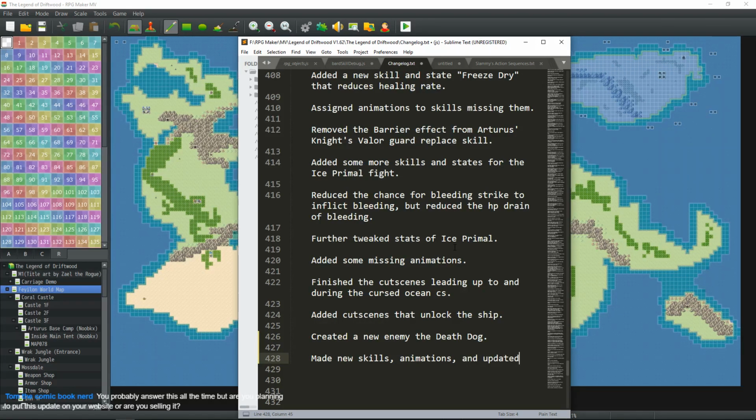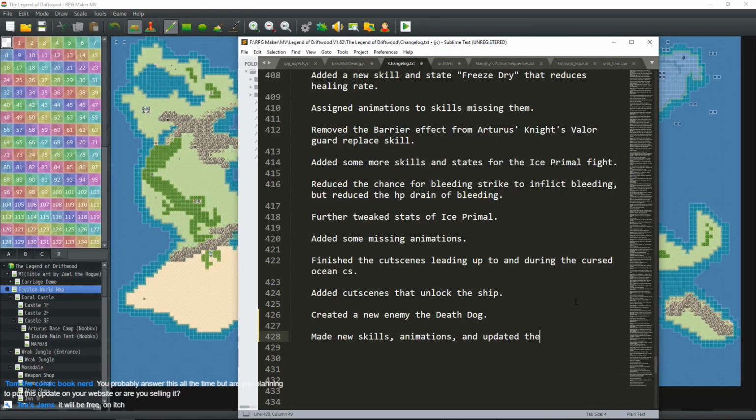And updated the, what was it? The capture skill to allow death dogs to be captured.